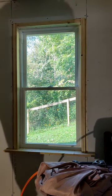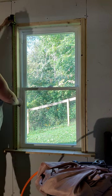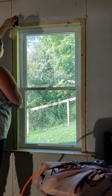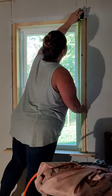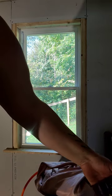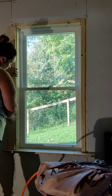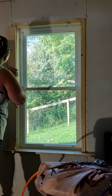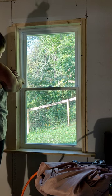Alright, so now we're going to do the face trim for the sides, and we're just going to measure from the sill and then up to the top here. So we're at 52 1/4. I want to make sure that it's the same over here, and it is. So I'm going to cut 2 1-by-4s at 52 1/4. So I just want just a little bit of a setback, and then we will attach those.